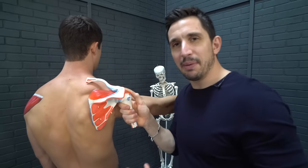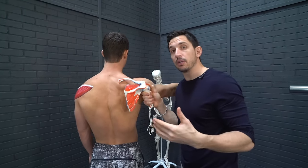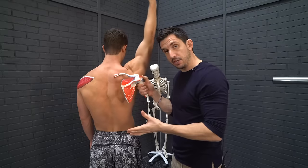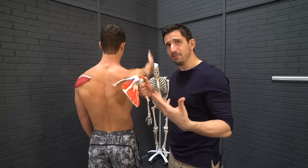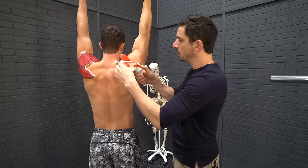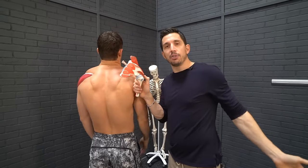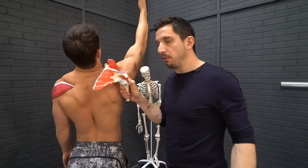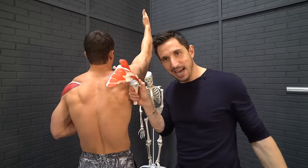So the goal isn't to get more shoulder flexibility. It's really to learn to control and strengthen your scapula, your shoulder blade, and to position it properly. When it's positioned properly, you'll be able to move better, and your body is actually going to be able to heal. Your body cannot heal if your shoulder blade is up in the air, grinding like this. You can get all the shots and pills and surgeries you want — it will never heal properly because it's out of alignment, out of position.